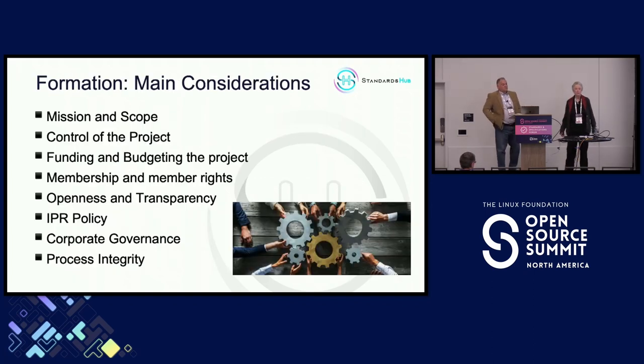Whether you're part of a group thinking about starting a new consortium, or if you're evaluating whether to join an existing one, you'll want to understand the following. The scope and mission of the consortium, often stated as the purpose of the organization in the bylaws, will have a fundamental impact on the contribution of the IPR to the project. For example, if your purpose is to define a toaster oven and the project winds up defining a microwave oven, then it's likely the IPR licensing commitments from the contributors will not be valid.